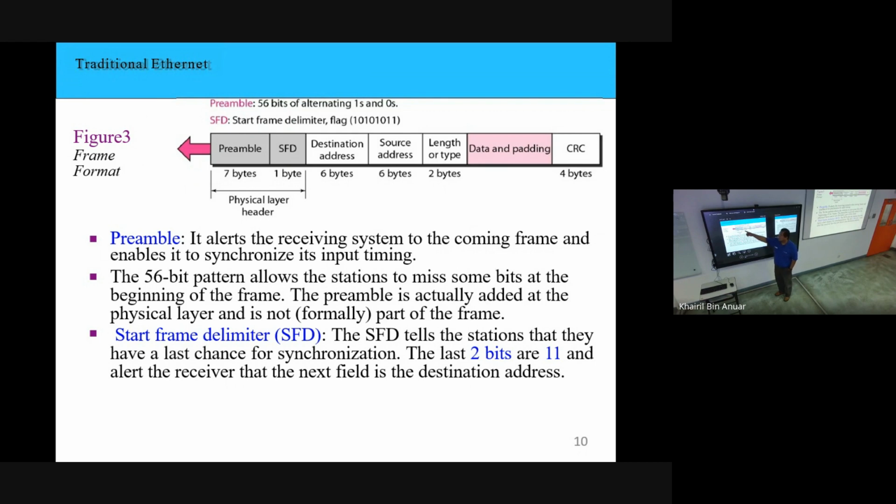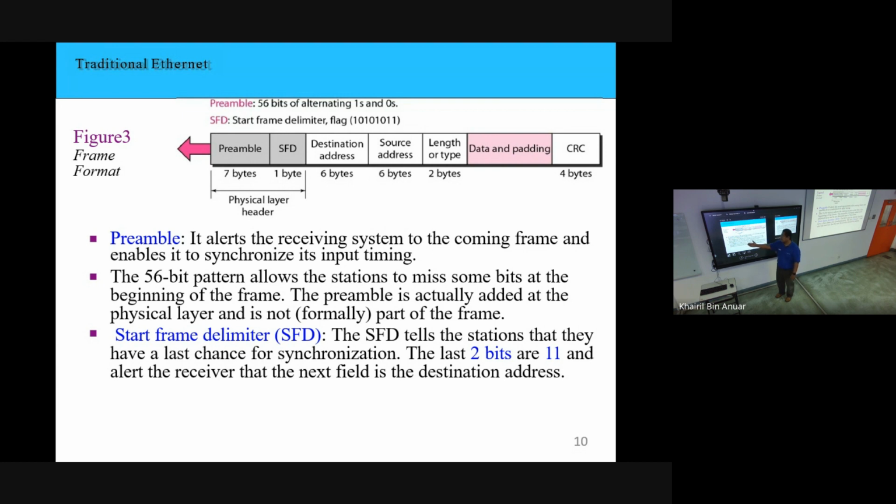There are 7 bytes that have a specific pattern, where this 56-bit pattern allows the station to miss some bits at the beginning of the frame. The preamble is actually added at the physical layer and is not formally part of the frame. So basically, this is added at the physical layer just to indicate how the receiver can synchronize with the frame that is coming.